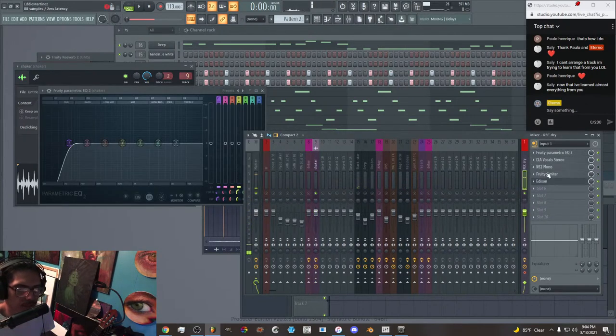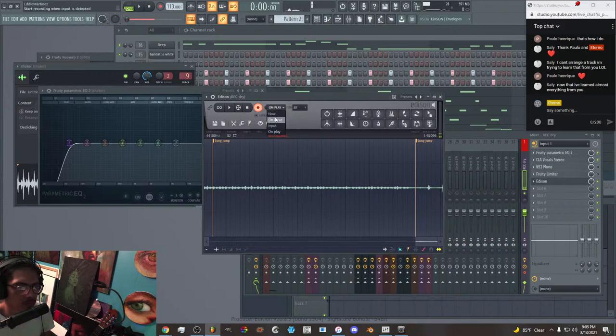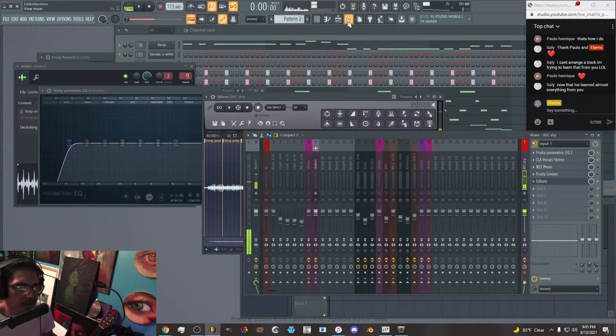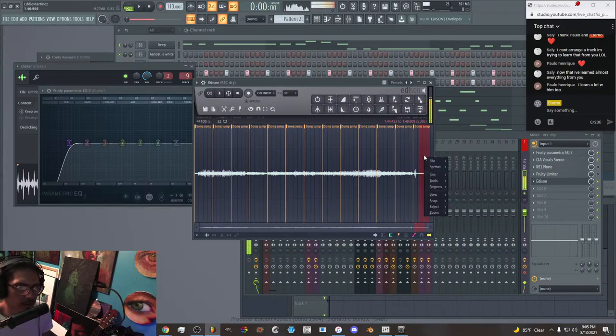What I'm going to do now is I'm going to record some more. Okay, so basically what I did right here is I recorded the noise in my room, like when I'm not doing anything. This is a really, really useful tip if you have a really noisy environment and you're recording stuff, just record the silence.